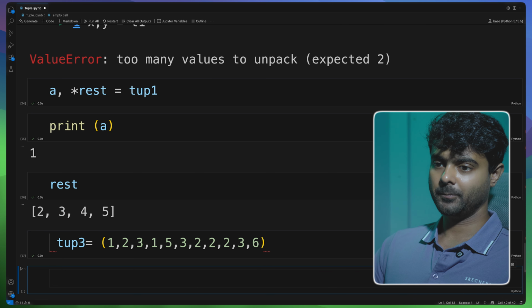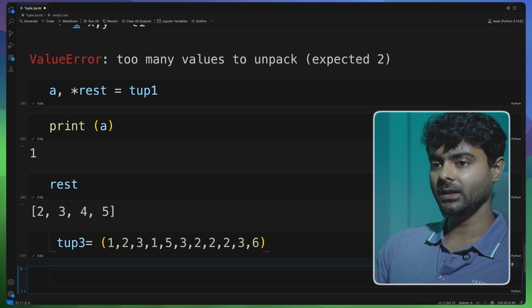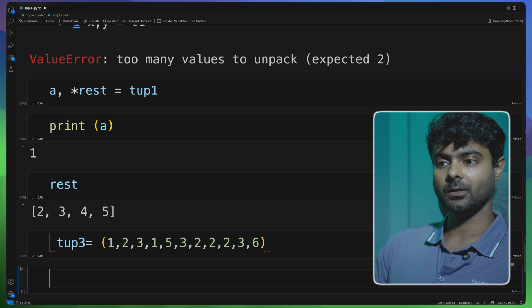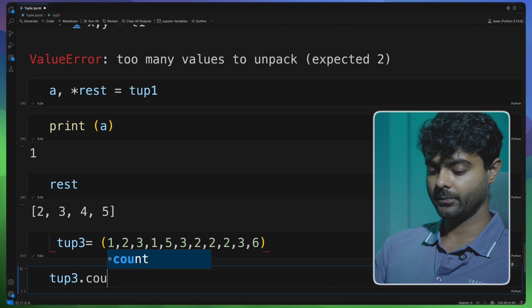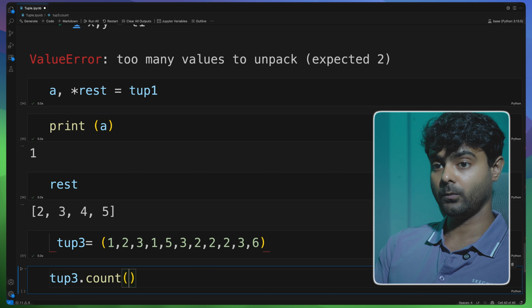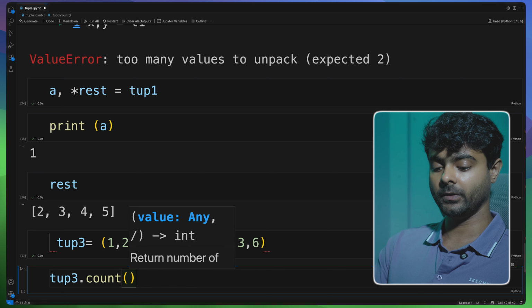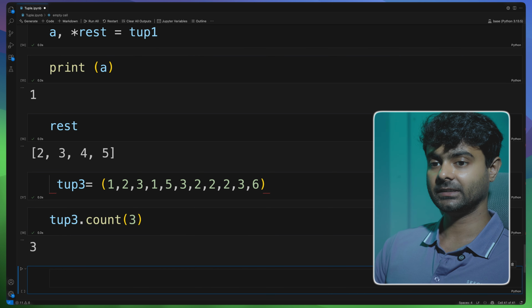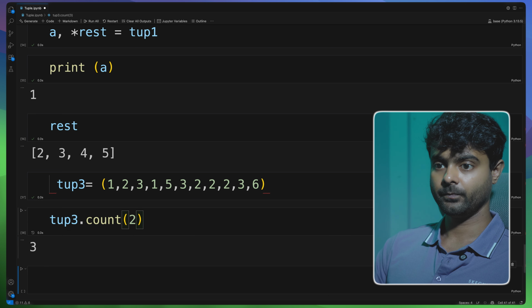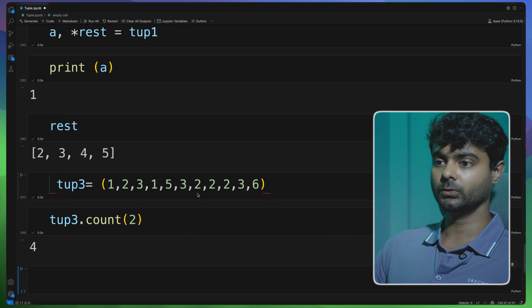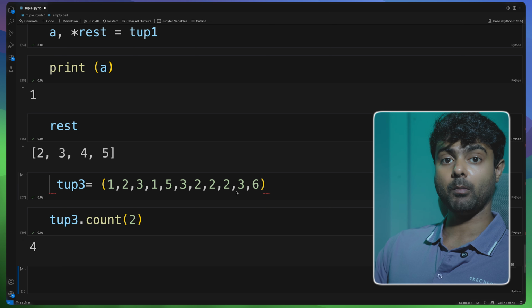If we want to know how many times a value occurred, we can do this using tup3 dot count, and the value for which we want to find the number of occurrences. If we say 3, see, 3 occurs 3 times, 1 2 3. Now if we do this for 2, 2 occurs 4 times, 1 2 3 4. So this is how we can check the number of occurrences of an element in a tuple.